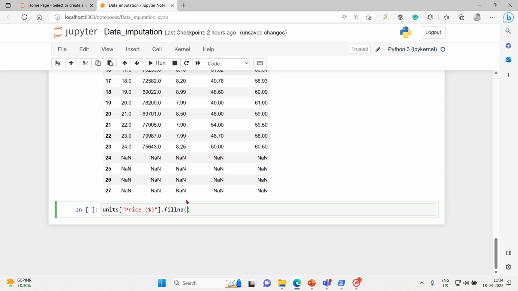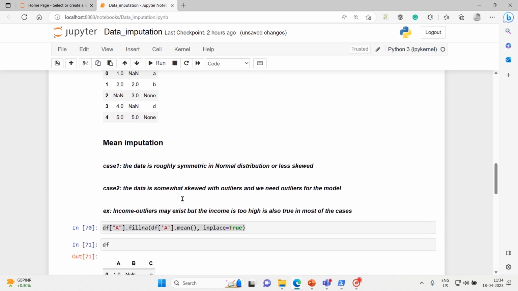First, the mean of that, units price and its mean, and the second argument as usual is inplace.